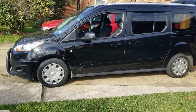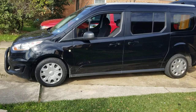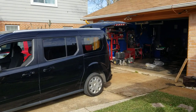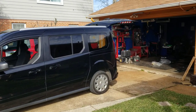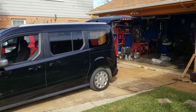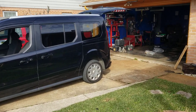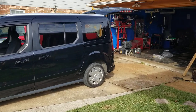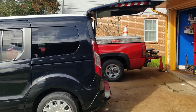Hello everyone, this is my 2017 Ford Transit Connect, which has about 250,000 miles. What happened was that the rear lift gate, either the latch or the actuator, something happened where it doesn't lock anymore. So what I found out is, just in case the latch fails and before you get the part, there is a way that you can actually close the lift gate. And here's what you do.